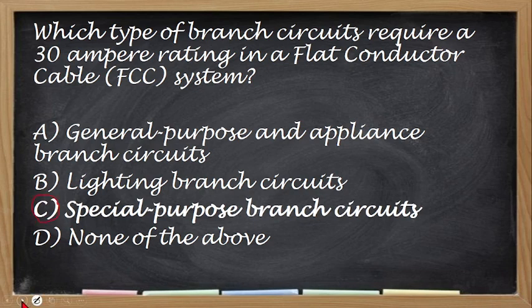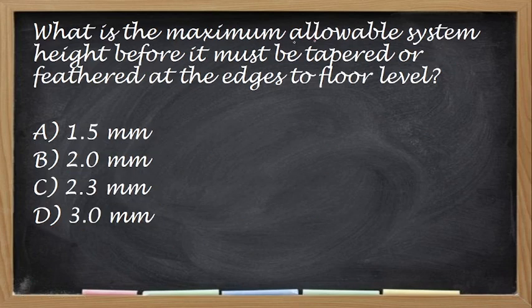Okay, next. What is the maximum allowable system height before it must be tapered or feathered at the edges of the floor level? So this is still for FCC cable. Okay, and this, hindi ko siguro to na highlight kanina, but the correct answer for this one is letter C, no, 2.3 meters.